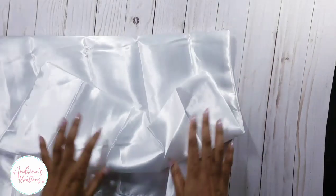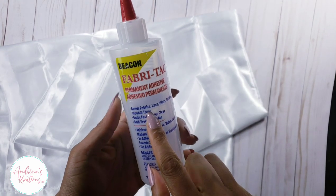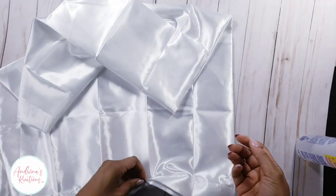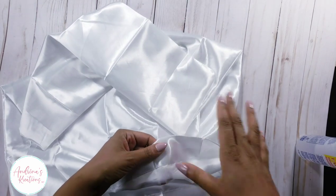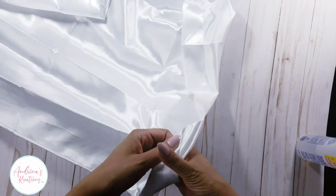And let me show you the fabric glue. You can find this fabric glue at any craft store and also Walmart. This is $10 at Walmart for this big bottle. Again, remember, you have to put it inside out. If you're going to stuff it, you're going to put it inside out. Cut it the length that you want. You're going to glue or sew it and then leave a small space so you can stuff it.